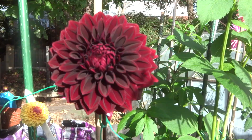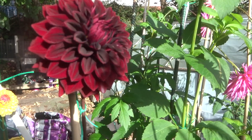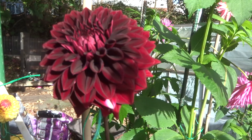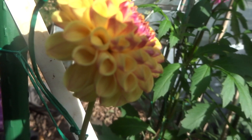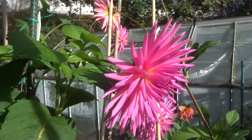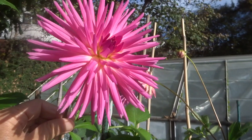In the meantime a couple of seedlings have come into bloom for the first time. This one's a nice colour but it's a neither-here-nor-there form — I don't know whether I'll keep it. But I will be keeping this little yellow one — it's almost pom size I would say. It doesn't reflex round the back too well at the moment but I'm going to give it another go. And here's another seedling — yet another pink cactus. Bit floppy stand, but it's a nice flower so I'll give that one a go next year as well.